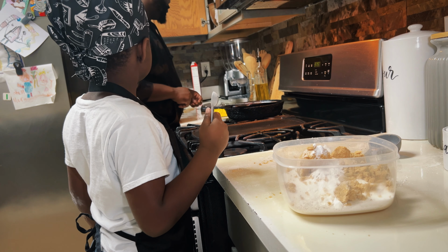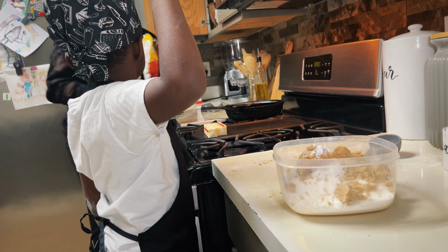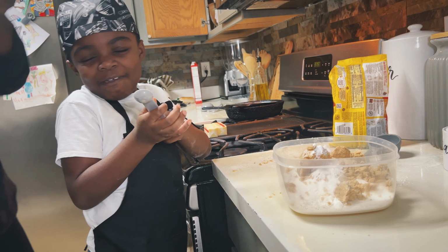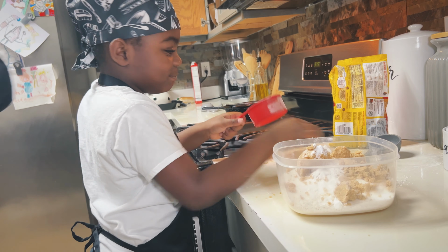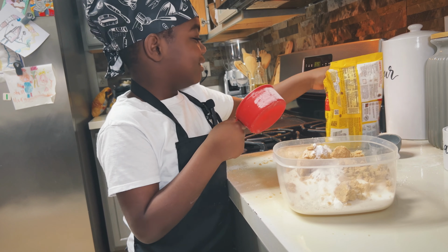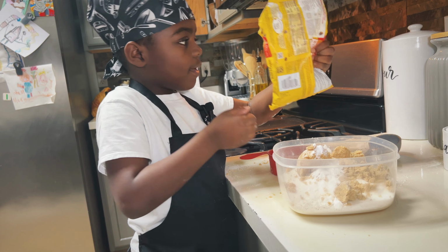Great. Chocolate chips. Oh, yes! That's my favorite part. Go ahead, pour one cup of chocolate chips. Where's the chocolate? Oh, there it is. Chocolate chips. Put some on the table. Right on it. Very good.